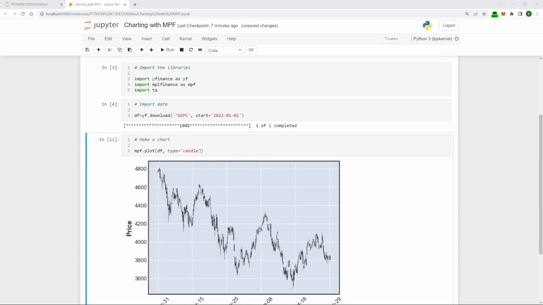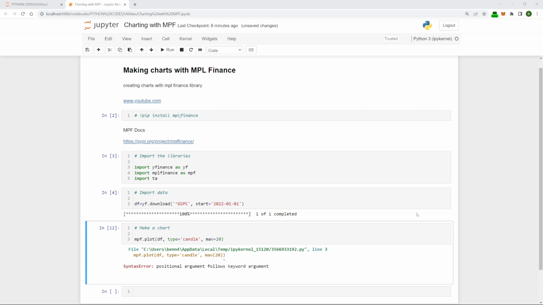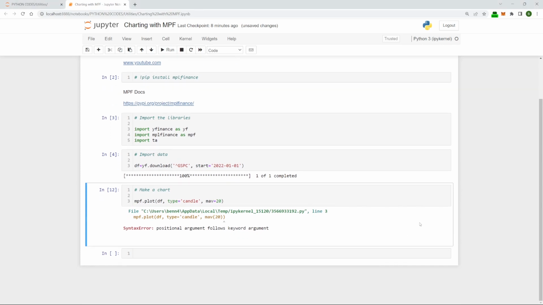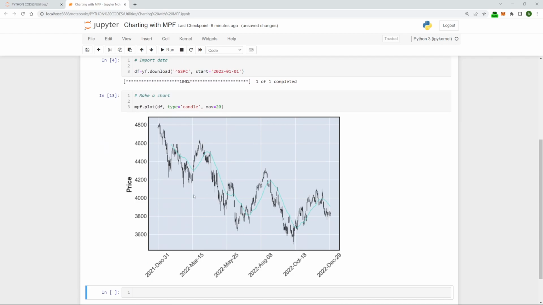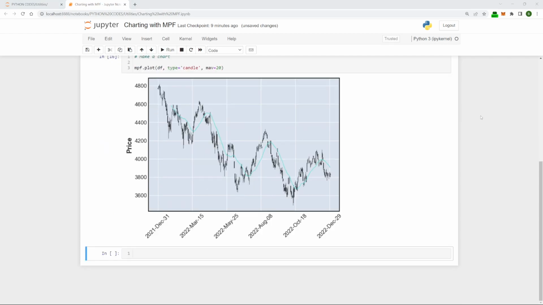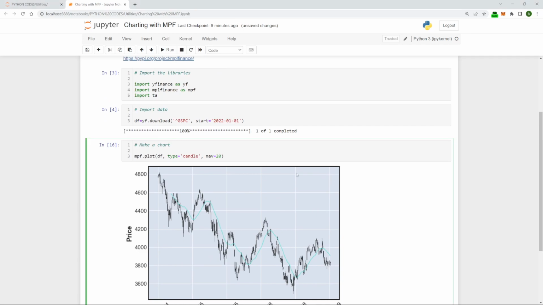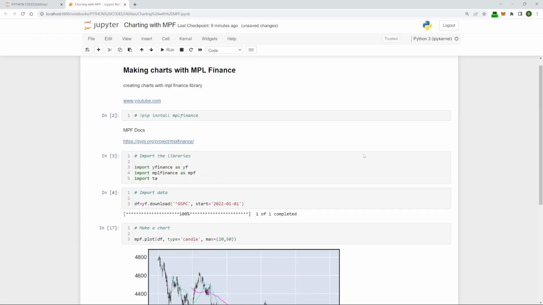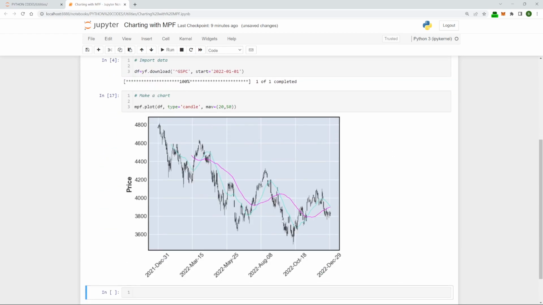Now the next thing that we've got here, which is kind of handy, is a built-in moving average function. To put that in, all we've got to do is go MAV, and then if we want, say, the 20-day moving average, we can run that. Don't bracket that, just put MAV equals 20, and then it'll put in the moving averages for us like that. Also we can add in more than one, and this is where I confused myself. If you want to add in more than one moving average, then you've got to bracket them up like that, and then close that bracket. If we run this cell now, then we've got the 20 and the 50-day moving average on the chart.